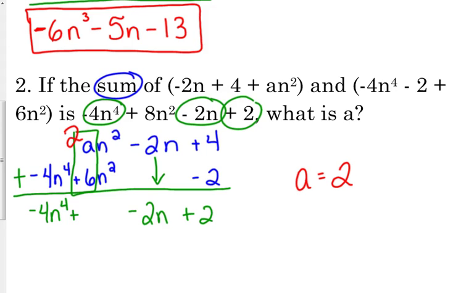So it's one of those problems that looks kind of intimidating from the very beginning, but it's really not that bad. When you understand that all you're doing is adding the coefficients together, so if the question is, here's the a, and it equals 8, and the other one is 6, well, what do I add 6 to to get 8?